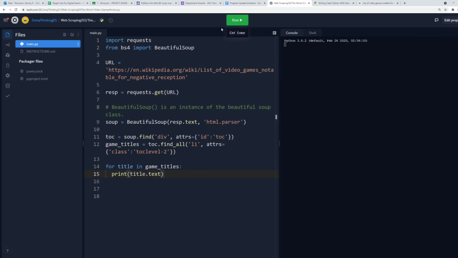How do we do that? Well, we're going to do a couple of things here. The first thing is we need a place to hold that information. So we're going to use our for loop here still, and we're going to make a game title variable. Then we've got to figure out what our chunk of the text should be. I'm going to try this. Actually, let's do this first. Let's take another look at these titles, just so we get a clearer picture of what's going on.